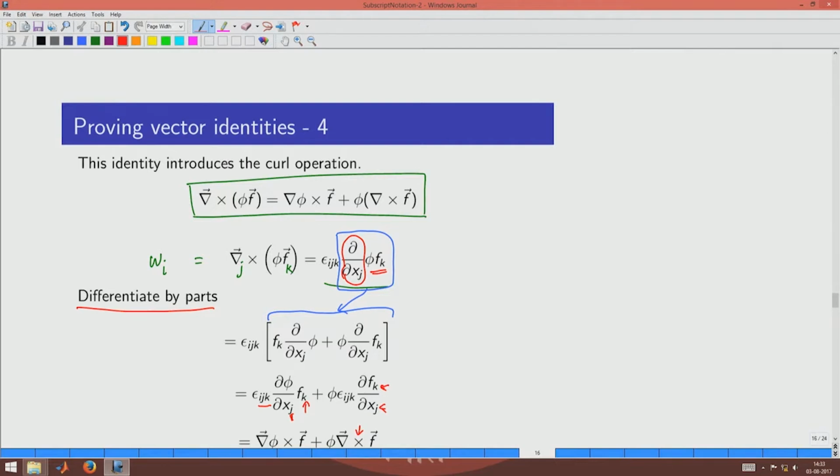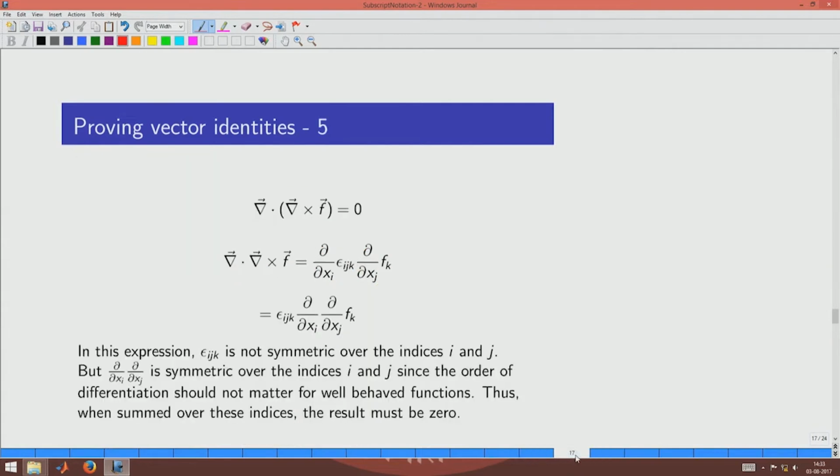So, imagine trying to derive this vector identity using the components of f, components of the nabla operator. So, that would be a lot of algebra which is now saved because the summation convention is making us save the space. So, one more derivation, which means basically the divergence of a curl of a vector is 0, and that can be derived using the symmetry properties that we discussed earlier as follows.